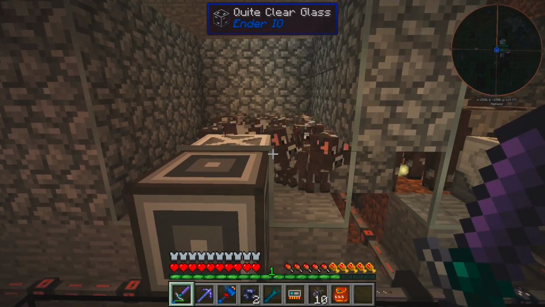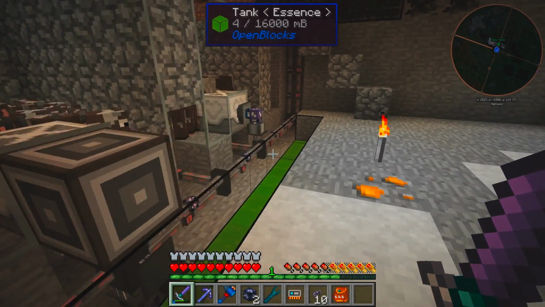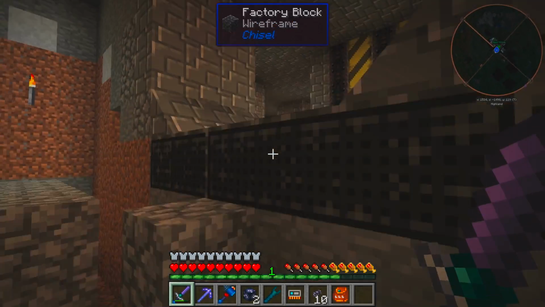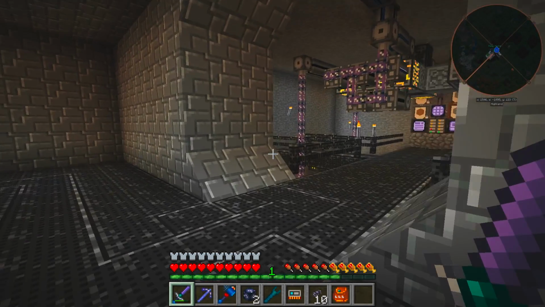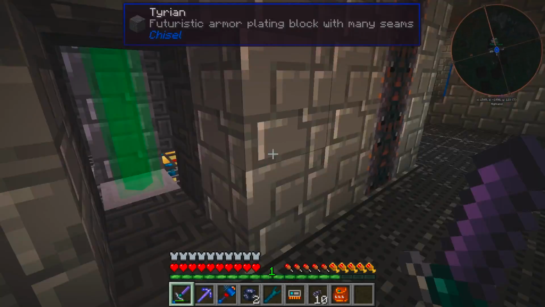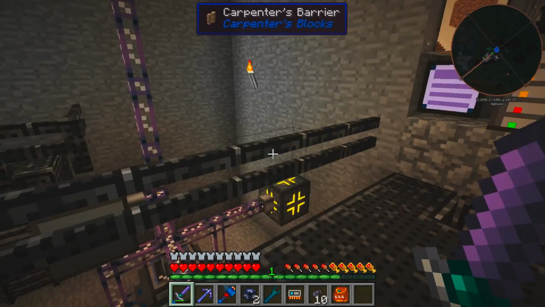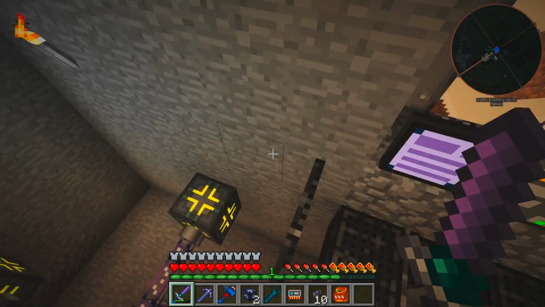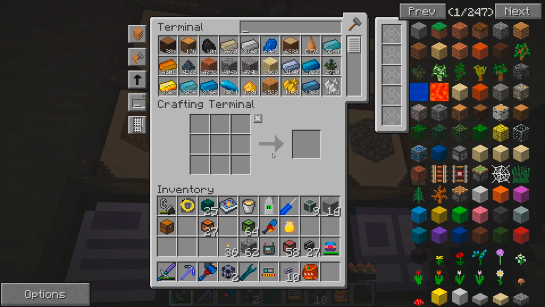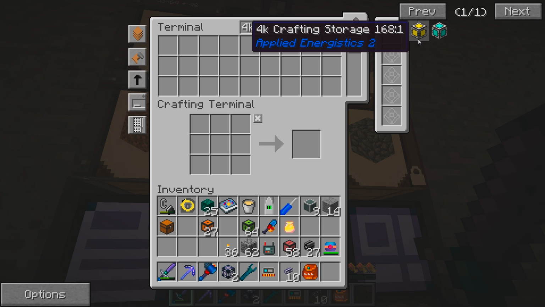These guys are running now. That's good. So we got some beef and some leather upstairs. Good. All right. So that's perfect. We now have all of that operational. We should be getting some wool in the rest of our network, which I am deeply appreciative of. I think we could probably use another 4K crafting storage, to be honest with you. Yeah, let's do that. 4K crafting storage.